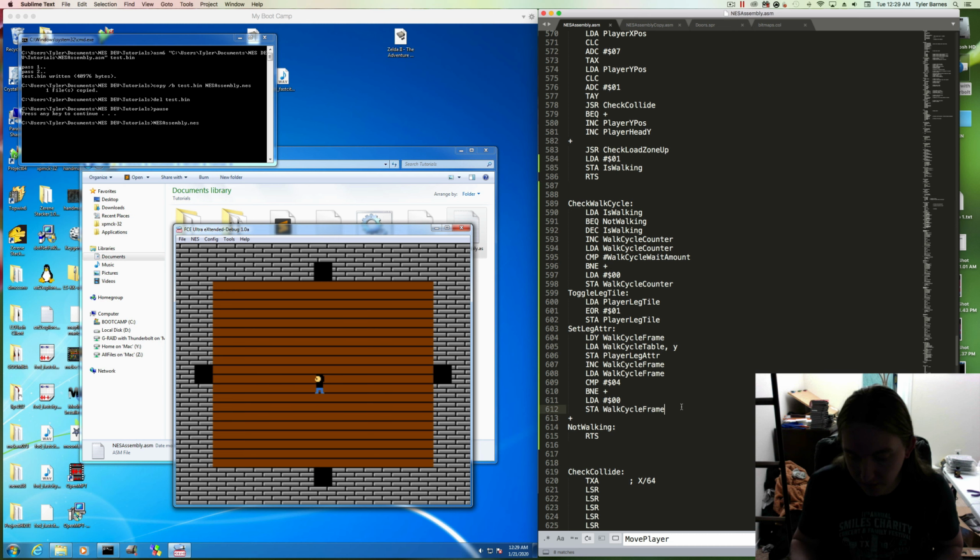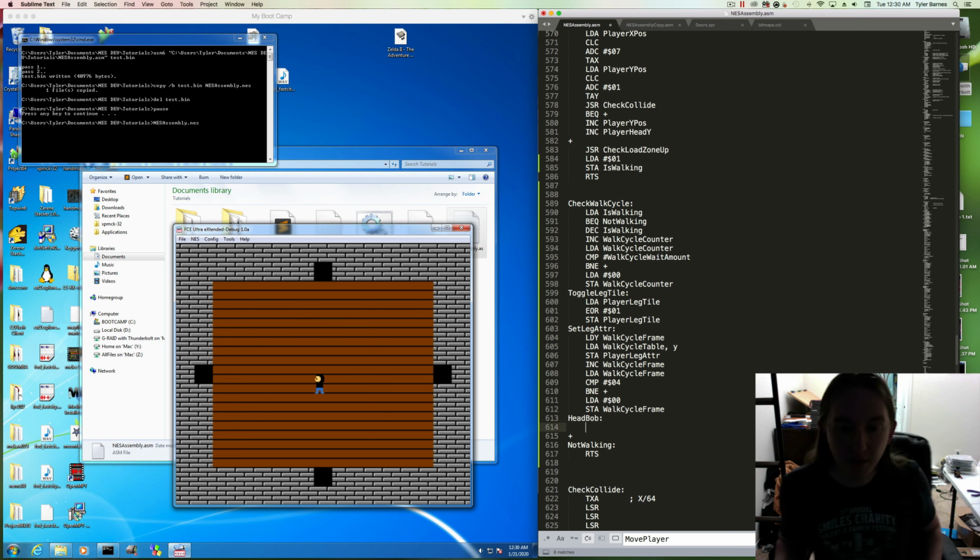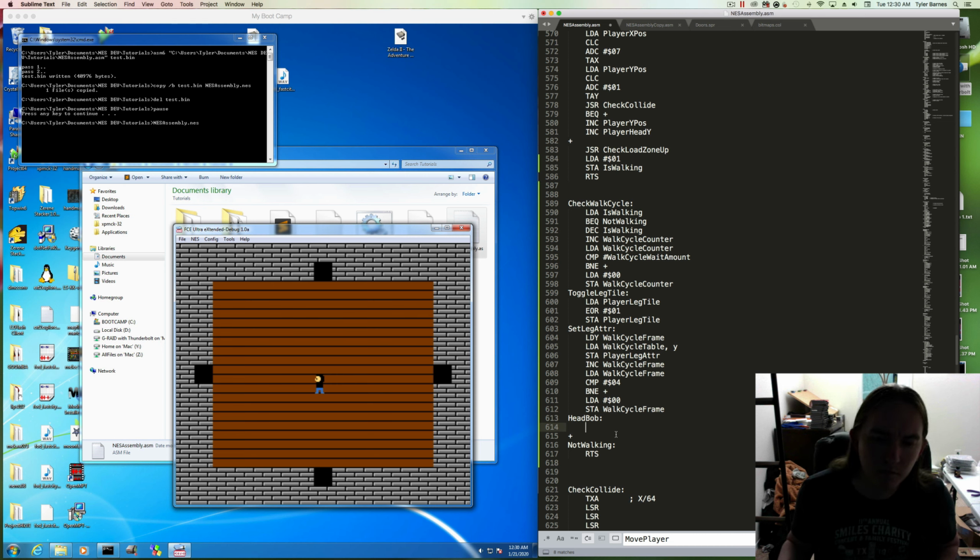And we can do another label under here in our main subroutine and call this player bob or head bob. All right. Come to think of it, we're going to come into an issue. The way I want to try to implement this, I'm just going to go forward with what I want to do and we'll see the issue. But we'll fix it later.